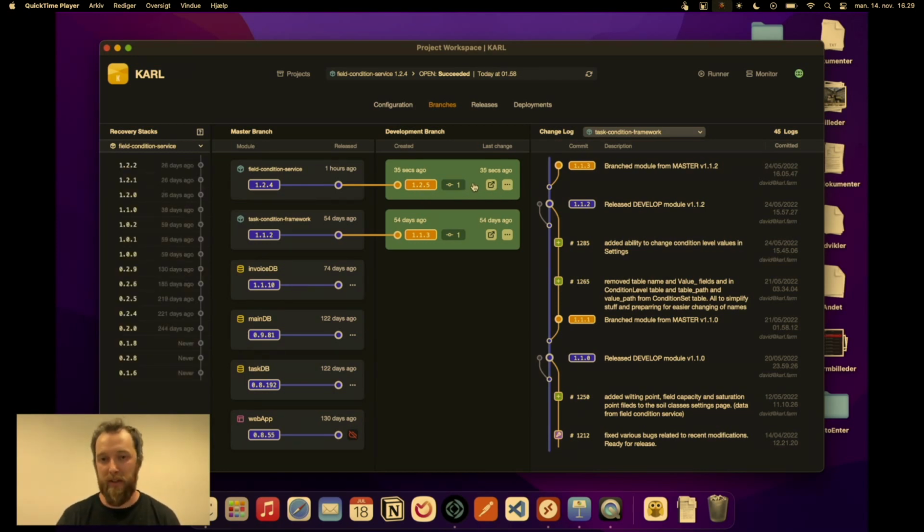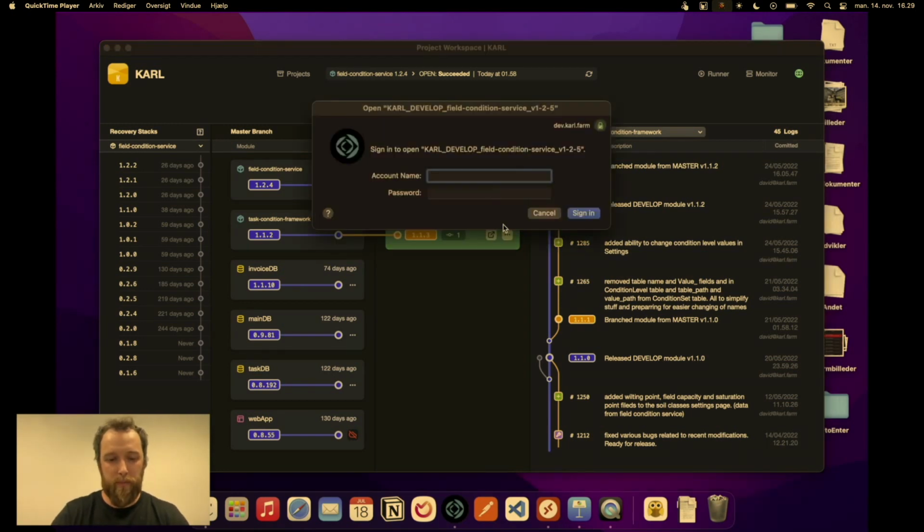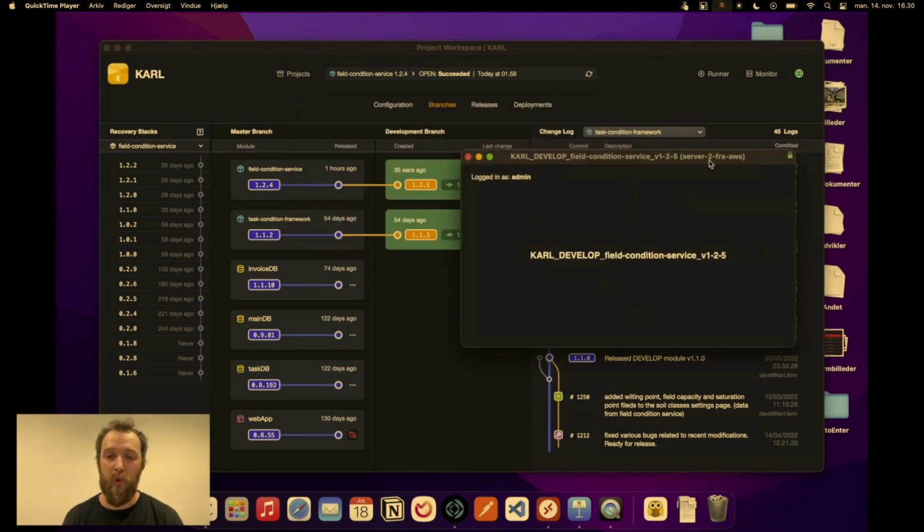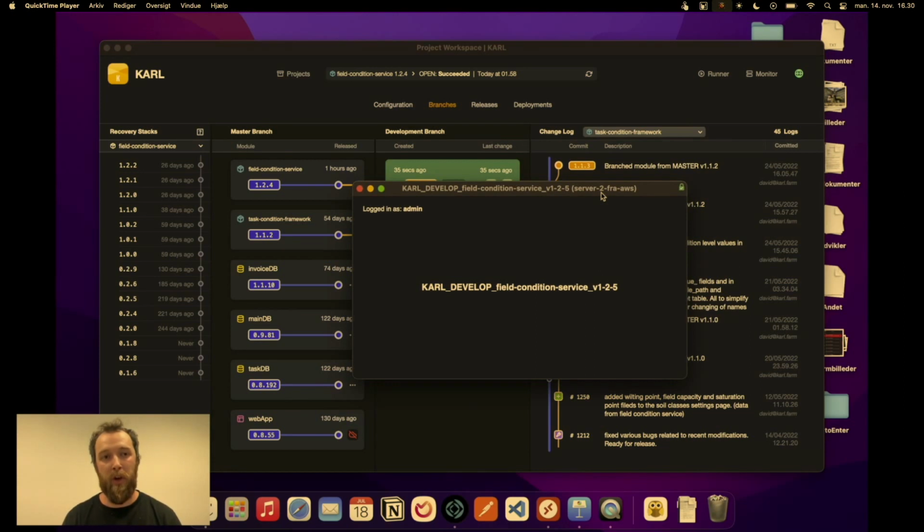If I want to access this, I can just click this one. Then I log into it. And now I've opened this file. So this is also a way of not even using FileMaker's built-in overview of files, but the idea here is that you access all your files, all your development files at least, through the Devin workspace, which is just a very centralized and integrated way of doing it.